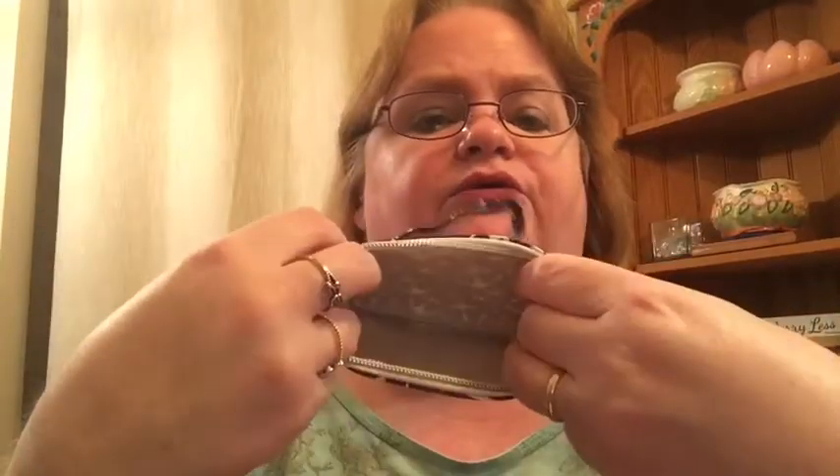The last three things I got are all anchor-themed. I picked up this cute little bag — it has a little wristlet and a zipper. I like these for when I go cruising. My cell phone fits in it along with my room card, and I'm done. I could be hands-free if I want to use this for that.